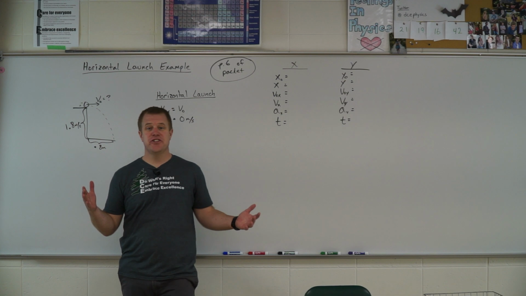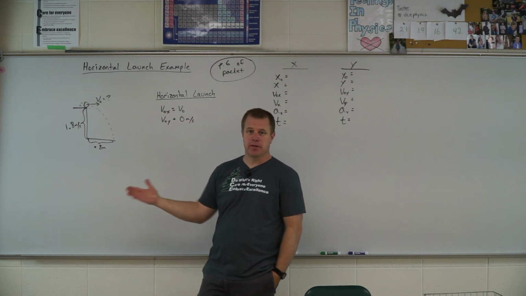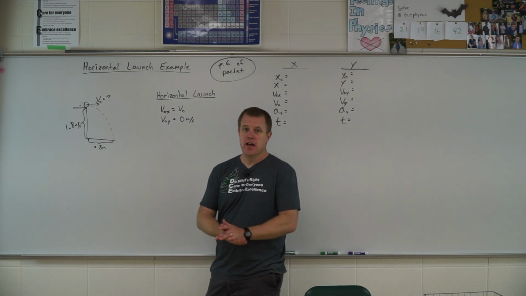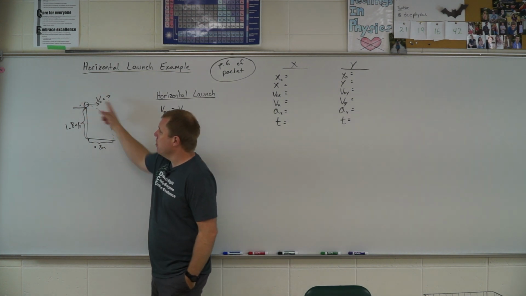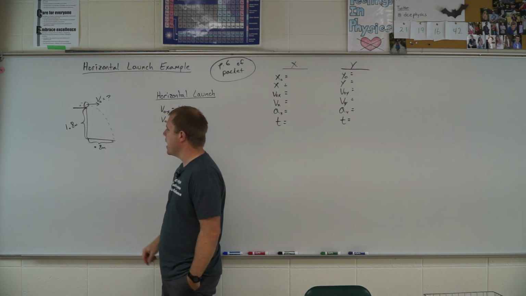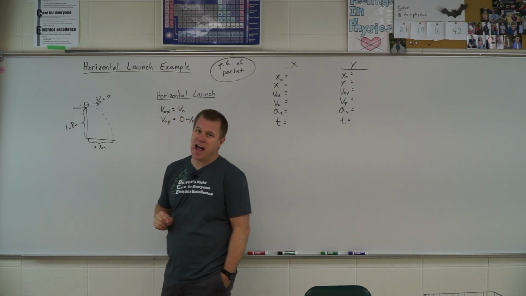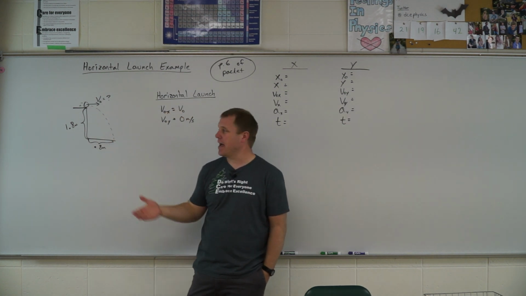All right, here we are on page 6 of the packet. We're doing this first horizontal launch example, so we're going to be applying some of those problem types from our green sheet here. So I have a ball or something rolling off a counter that's 1.8 meters high, and I want to figure out how fast it was rolling if it lands 0.8 meters away from that counter, let's say.